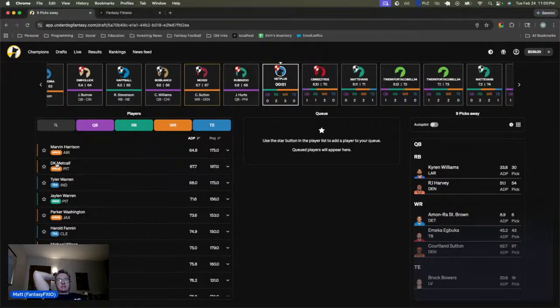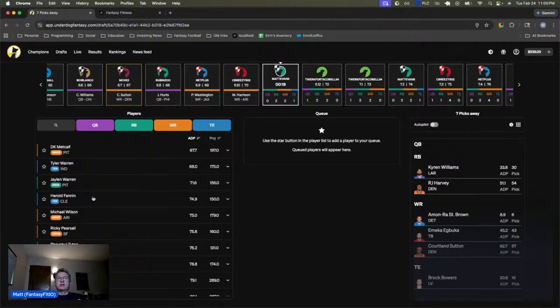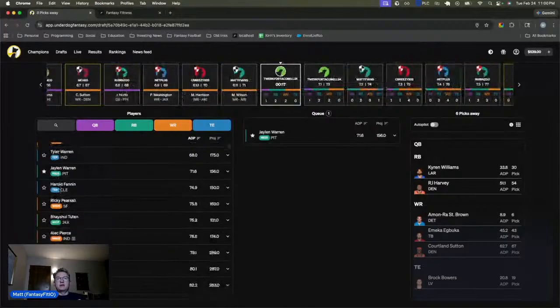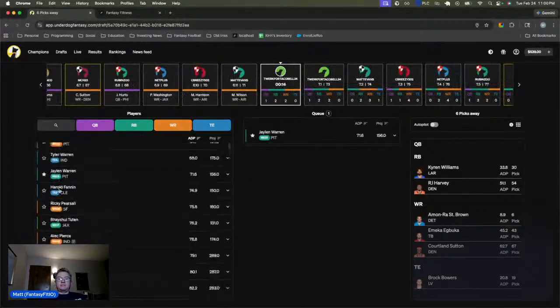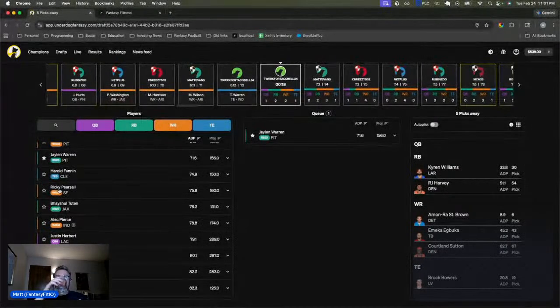Harrison's fine, but man, he just hasn't put it together, and now we've got a lot of risk in Arizona in terms of that offense. I do like LaFleur, but Nathaniel Hackett doesn't instill any confidence in me whatsoever, and he's the OC. So it's an interesting pick. I think Warren's fine. Last year he was going about 20 picks later, so he's definitely been priced up with how bad Caleb did. I think it's a little rich for Jalen. This is about as much as I want to pay.